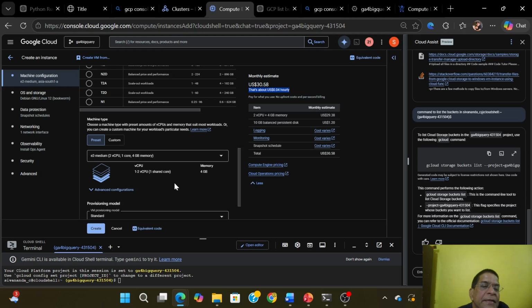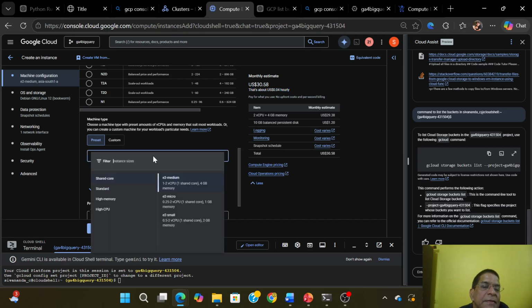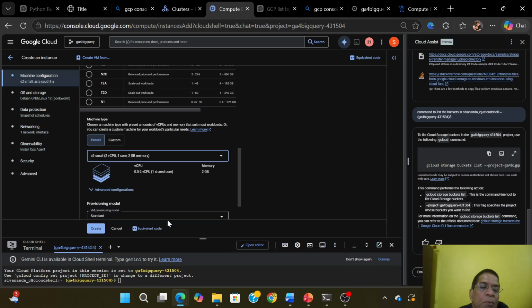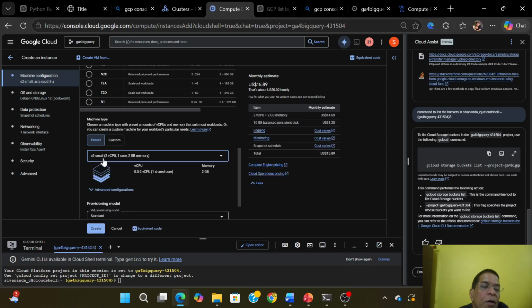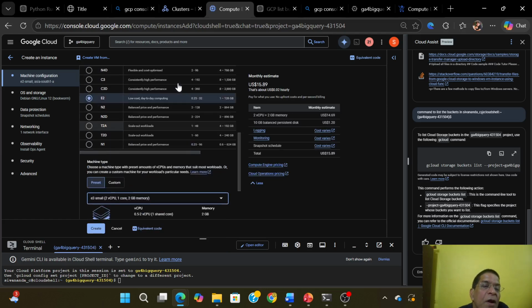Then the machine type, what kind of machine type you are going to use here: E2 medium, one CPU with 4 GB memory, E2 micro or E2 small. I can go for E2 small, two virtual CPUs, because these are the options coming under this.